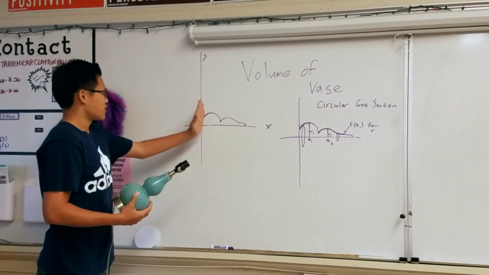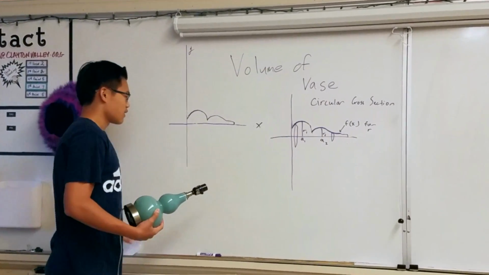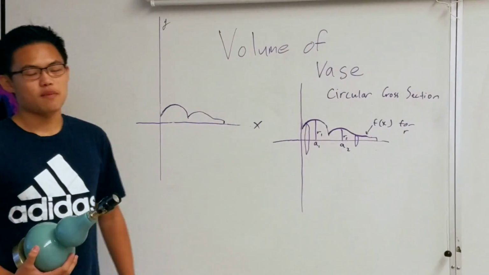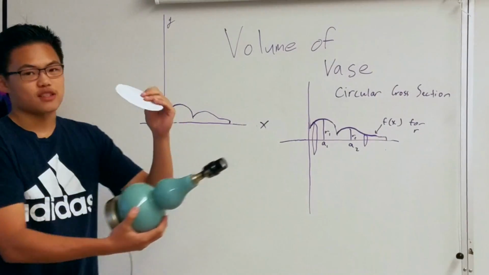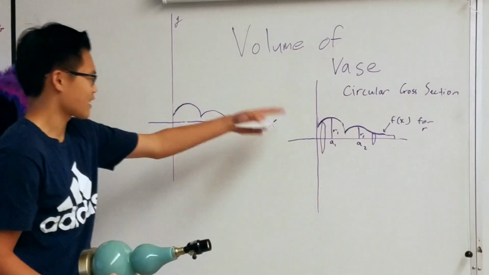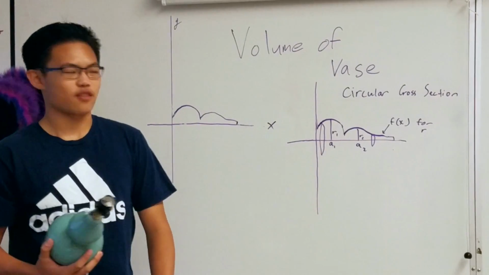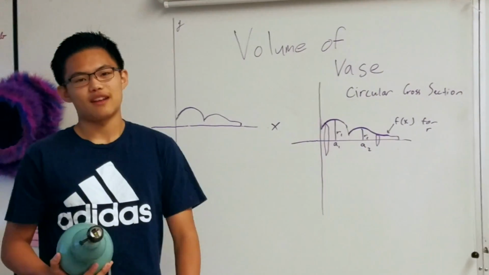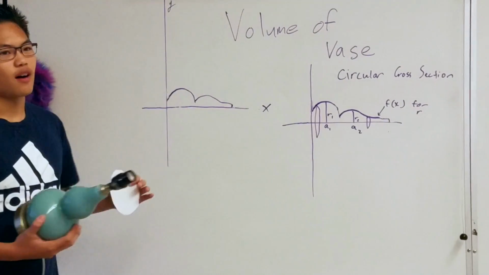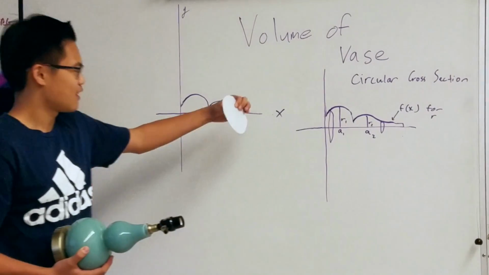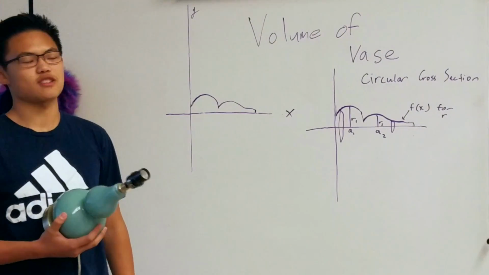At each individual point on this function, that could resemble the radius of a cross-section. So rotating this around the x-axis, there's going to be a circular cross-section, because at various points there is a circle that's being revolved around the x-axis. So at different points of this function is a different radius of cross-section. So in order to calculate the volume of this vase right here, we have to take the sum of the infinitely small cross-sections like this one over the interval on which the function is stretched out.